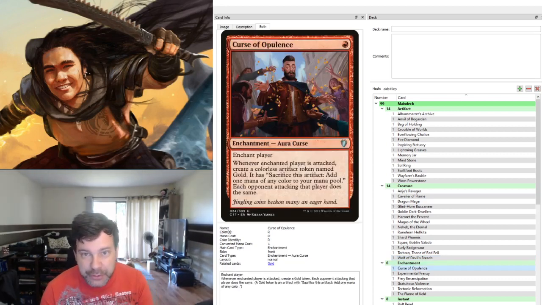A few enchantments. Curse of Opulence is a great little ramp piece in red. It diverts attacks away from your direction and nets everyone some treasures. Why not?